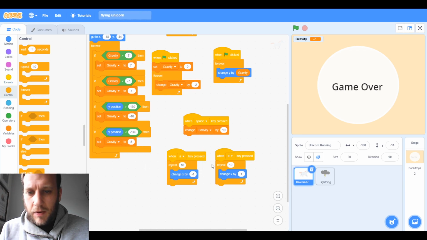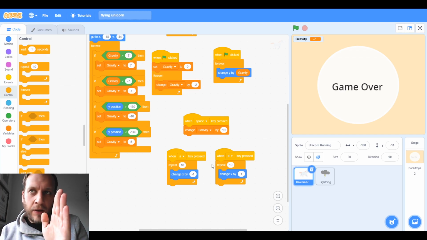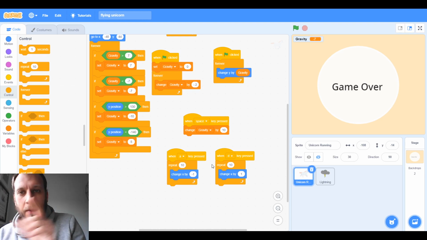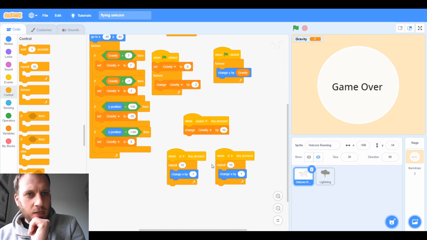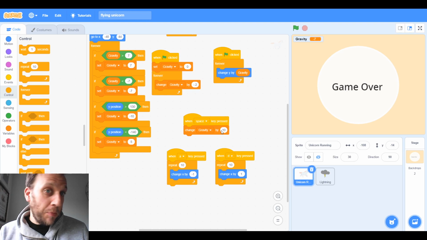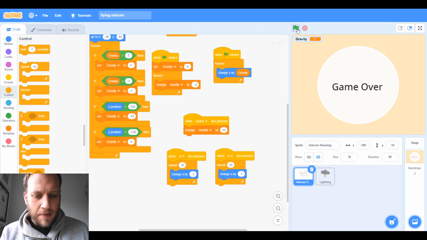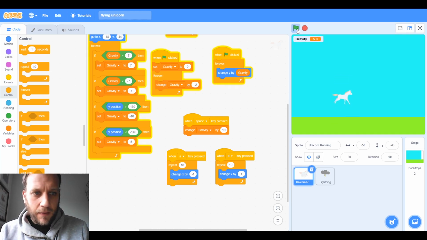So you get 10 lots of minus 1, which makes minus 10. So it's the same. You're still moving the same amount of space. But what it's going to do is it'll move minus 1, then it'll do it again, and again, and again. So it'll move through all of the positions. It'll go minus 1, minus 2, minus 3, minus 4, minus 5, minus 6, minus 7, minus 8, minus 9, minus 10. And so you should get a slightly smoother movement. Let's give it a go, see if it's right. It's good in theory. So here we go.